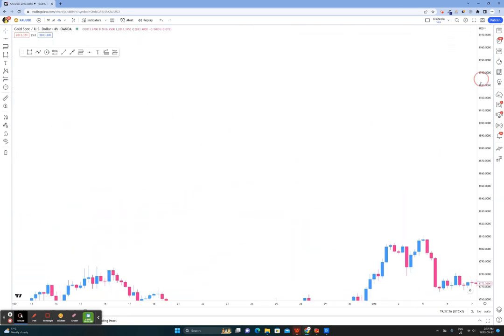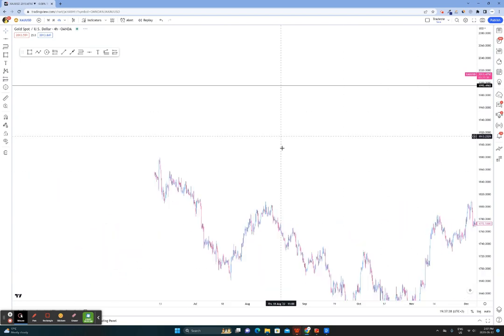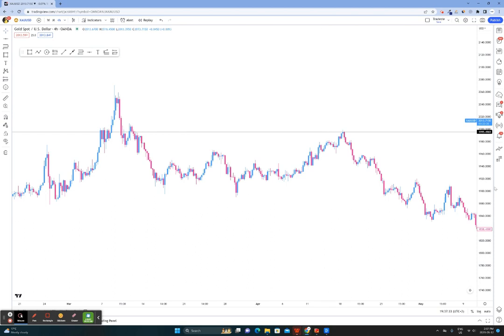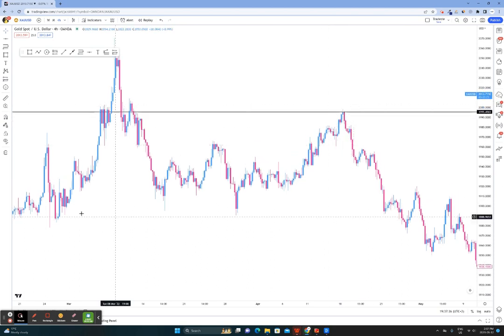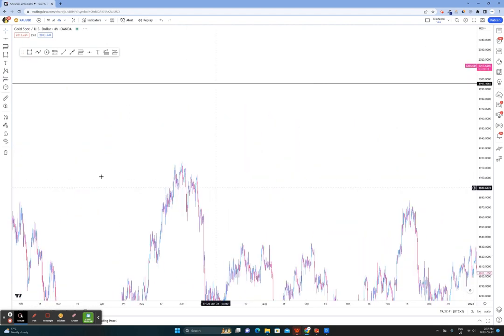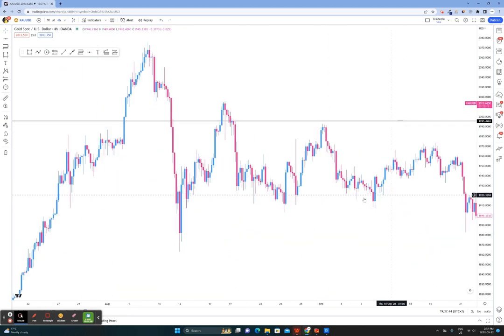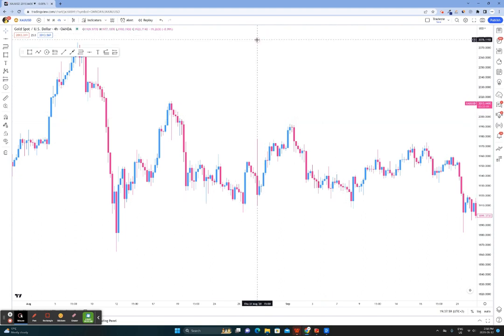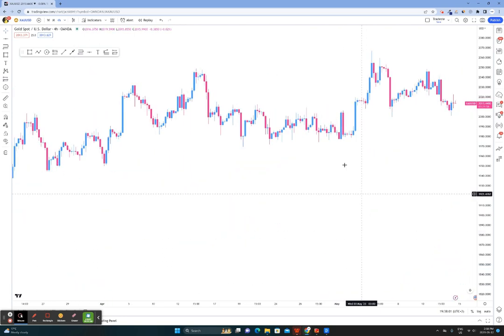If I go back in time, we're going to see eventually that this acts as some sort of support and resistance. Here it's acting as resistance, right? Here it's acting as resistance. And if we scroll back long enough, you're going to find more areas. The reason that happens is there's so much price action that inevitably every area is eventually going to act as some type of support and resistance at some point in time. And that's not to say support and resistance is completely useless. It just means that it occurs all the time.